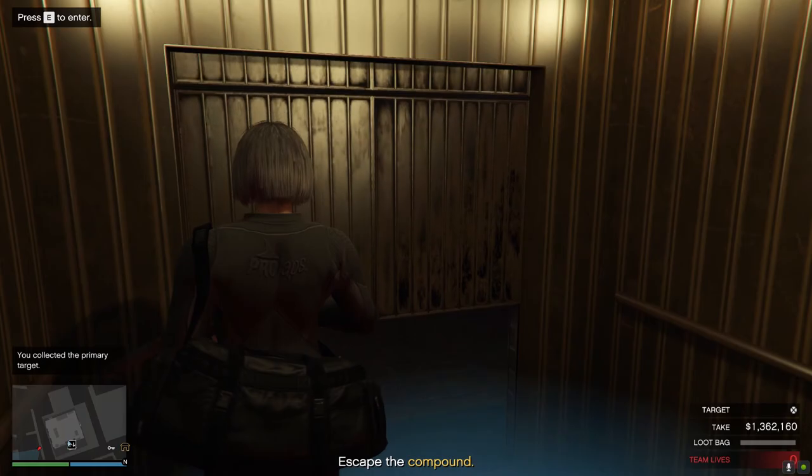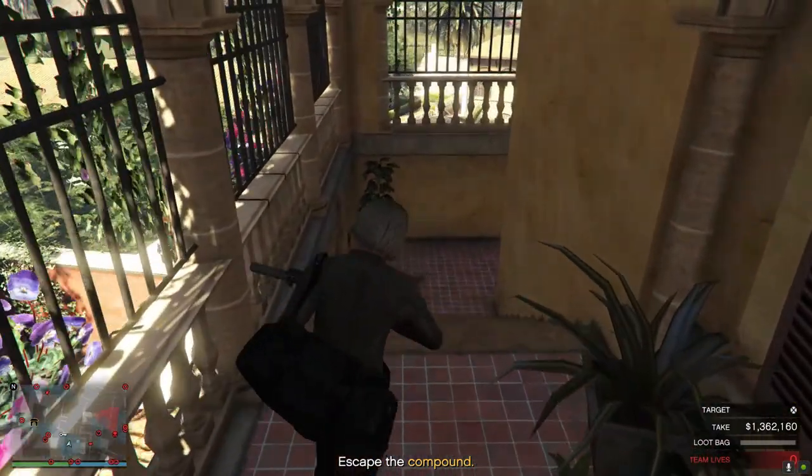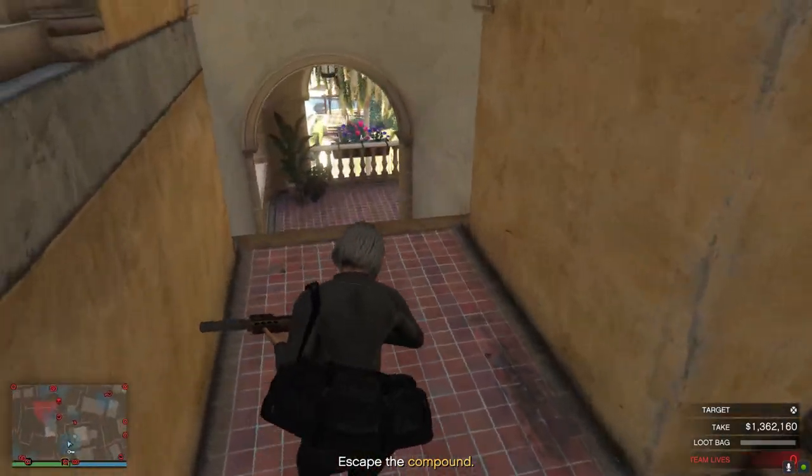Then you can leave here. If you're with a squad, then I believe you can go and get extra loot from that vault. But I am not with a squad of any kind, so we're not gonna do that.